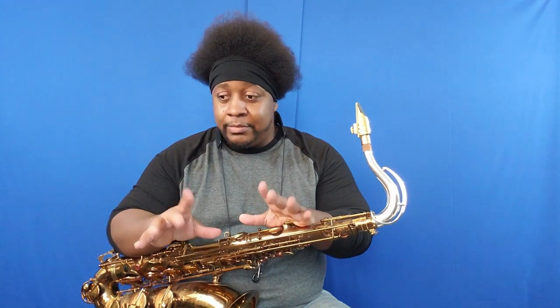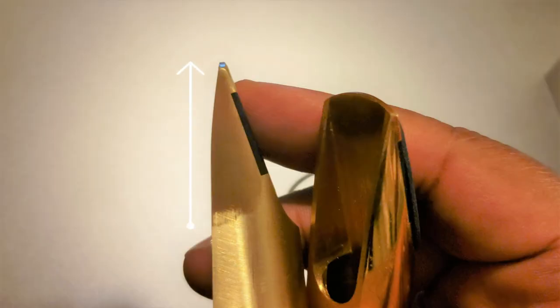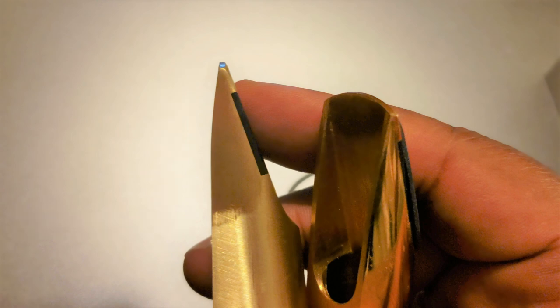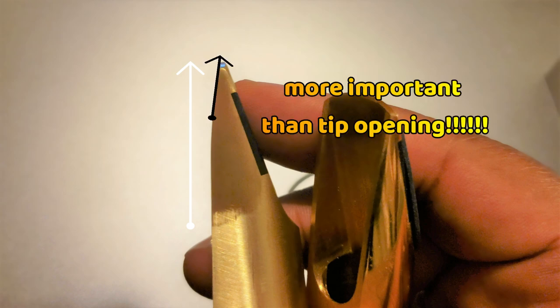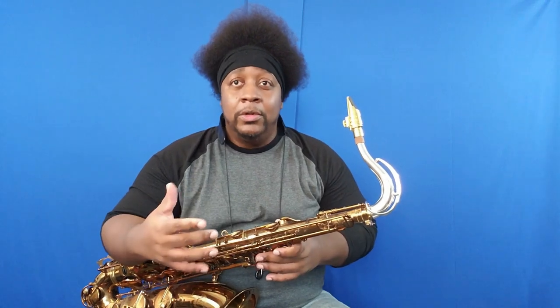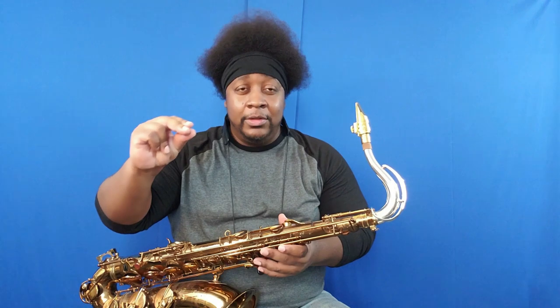The facing generally refers to the length of the facing and the facing curve. The length of the facing is how long to the tip where the mouthpiece actually creates separation from the reed - that point where the reed separates from the mouthpiece is a starting point up to the tip. The facing length, the facing curve, the tip opening, your reed strength, and even your reed brand are going to play a big role in what kind of resistance and how much energy you have to apply just to get the thing to oscillate. If it's really high, you're just going to get really tired. If it's too low, you're not going to get a very good sound, and you'll wind up sealing the reed to the mouthpiece.